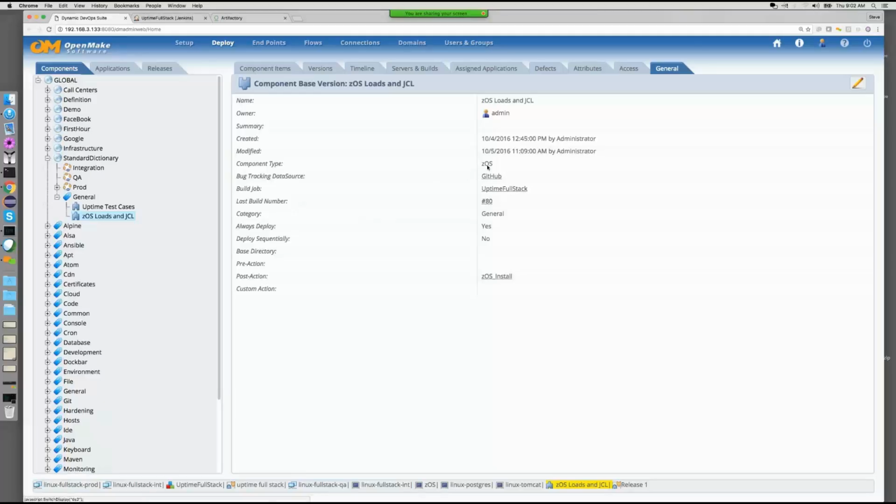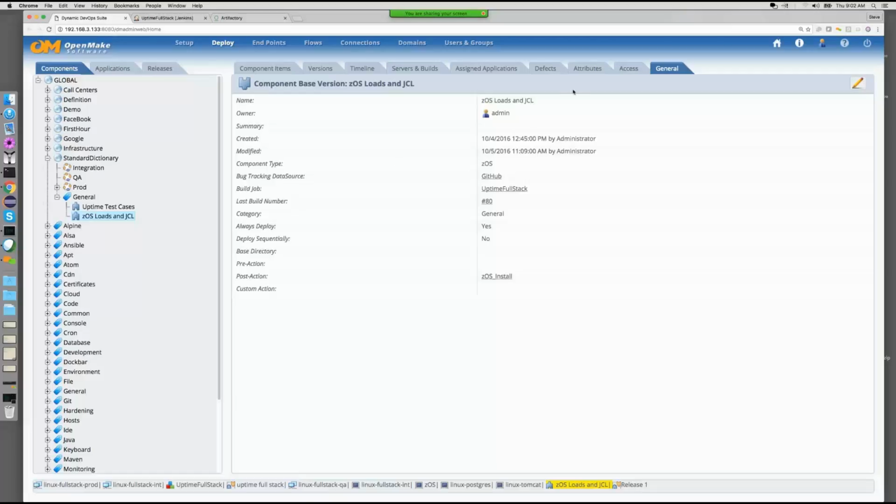What this allows us to do is automatically assign and associate the defects that are coming from your bug tracking source, and we interrogate how your source code check-ins have been done, which gives us the association between a source code change and the bug that that change is for.